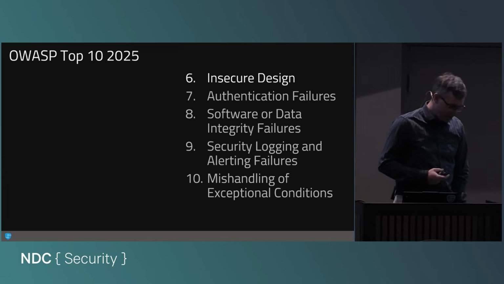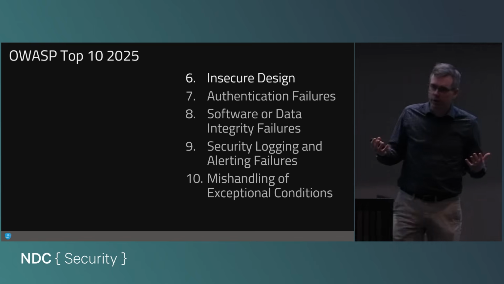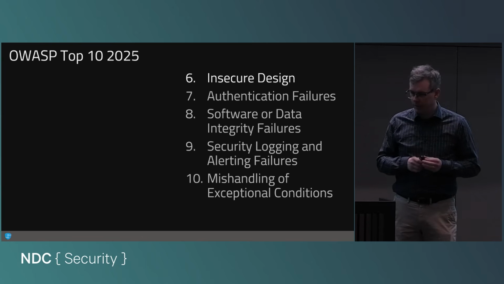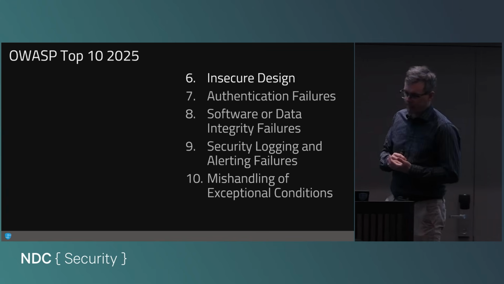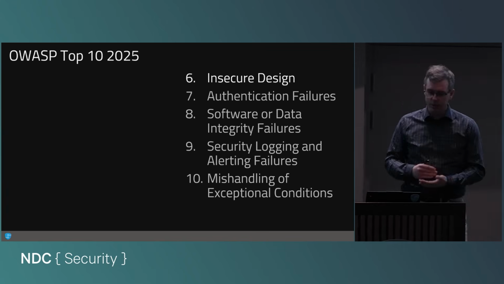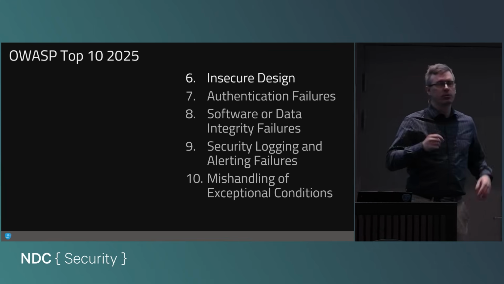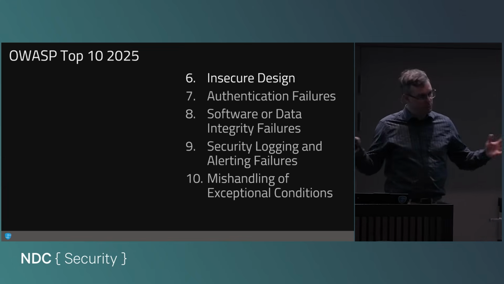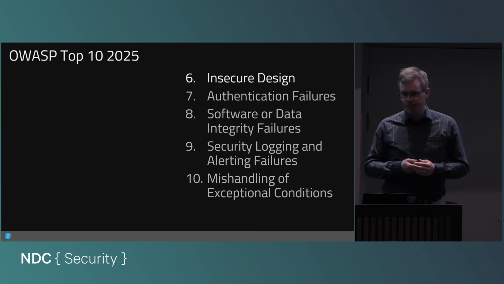Insecure design, it's an interesting thing. So I've done incarnations of this talk for over 10 years. And when I first created this talk and delivered it, the OWASP Top 10 list was very technical. It was things like SQL injection, it was things like cross-site scripting, very specific things. Now there are a bit broader categories. Insecure design is more of an overall design activity. But it's still an interesting thing to have on here.